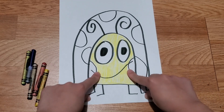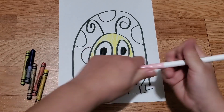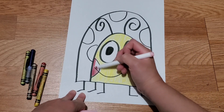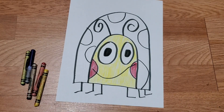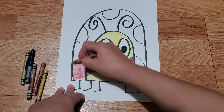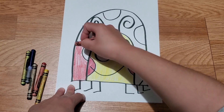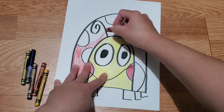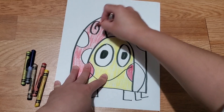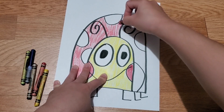Since these are the blush cheeks, I'm going to color them pink — I don't have a pink crayon but I have a pink marker, so I'll use that. Then I'm going to color the body red. Always take your time and take a lot of pride in your work — there's no rush. Yes, you can paint over the antennae, and leave the half circles blank so we can color them black for the ladybug's dots.